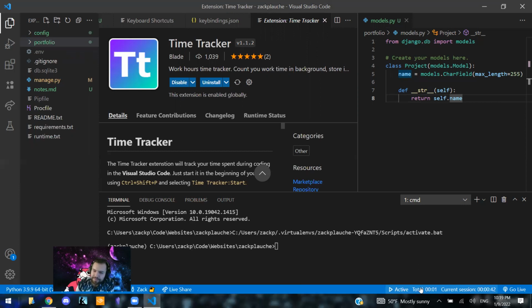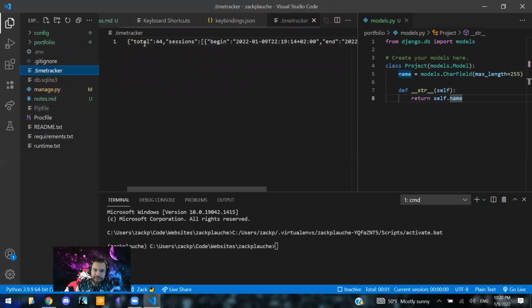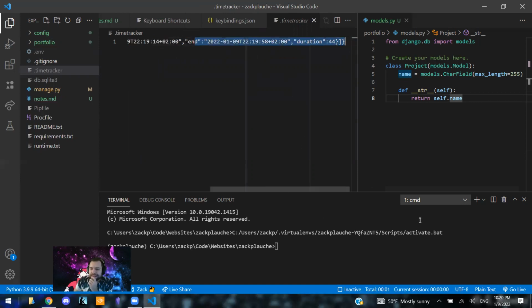And if you press pause on this, we'll see a new file that just popped up here for time tracker. You won't be able to edit this really because it's in datetime format, which is essentially how programming languages read this sort of stuff. But it is human readable down at the bottom. So that's the more important part. And you'll be able to see how much time you've tracked on this project, and it's pretty useful in my opinion.